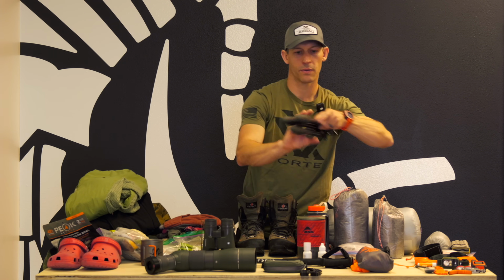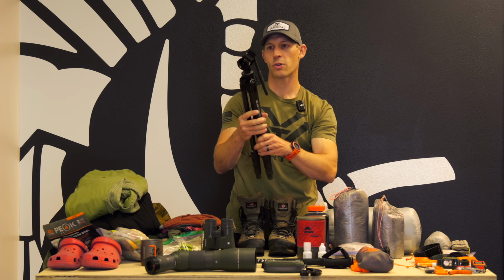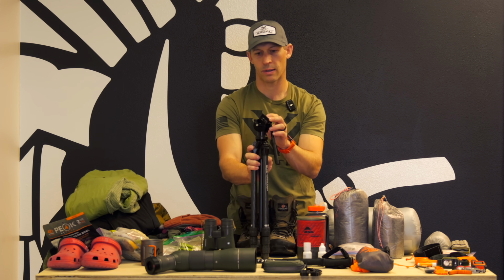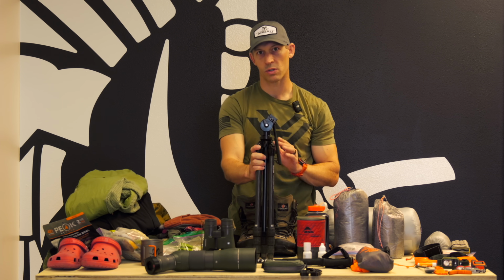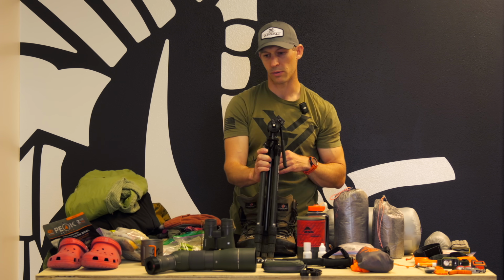And I'm taking the slick... what is this? The 623 carbon fiber tripod with the Outdoorsman's pan head on it. The Outdoorsman's is definitely heavier than I would like, but it's just so bombproof. It's so stable, and it's also really easy to switch in and out between my spotter and my binos on this thing.